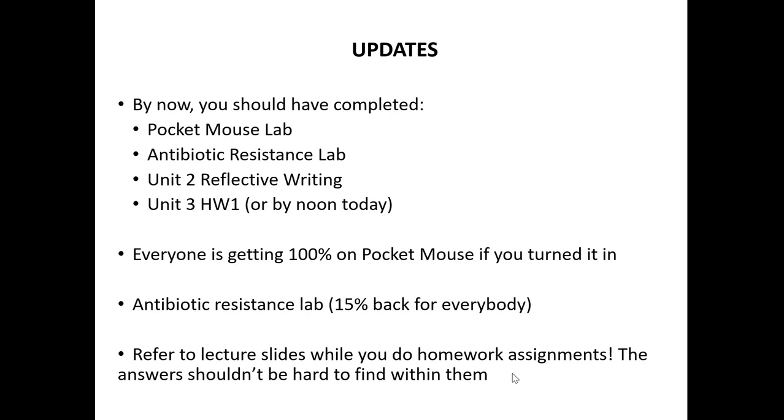In terms of the homework assignments, make sure that you are referring to the lecture slides while you do them, all right? I want you to be getting points on these, and this is really to gauge your understanding of the material, so it's important that you are using your resources as you're doing them. These homework assignments, of course, are open note, and it's really to help you learn. I'm posting all the slides even without the videos on Moodle, so you can pull those up and go through them as you do the homework.